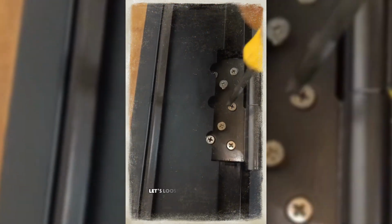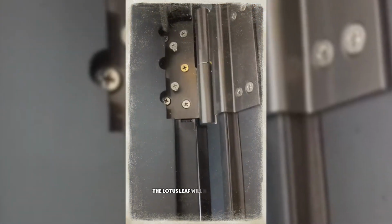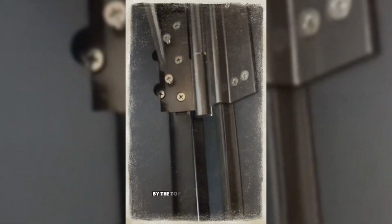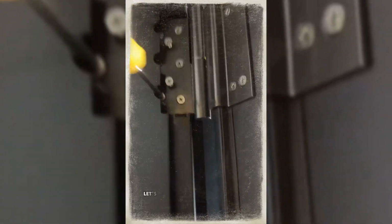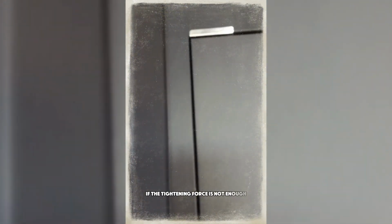First, let's loosen these 2 adjustment screws. After loosening them, the lotus leaf will no longer be affected by the top screw's pushing force. Let's tighten all the tightening screws. While tightening, you will find that the lotus leaf often closes on the sides. If the tightening force is not enough, you can continue to adjust it.